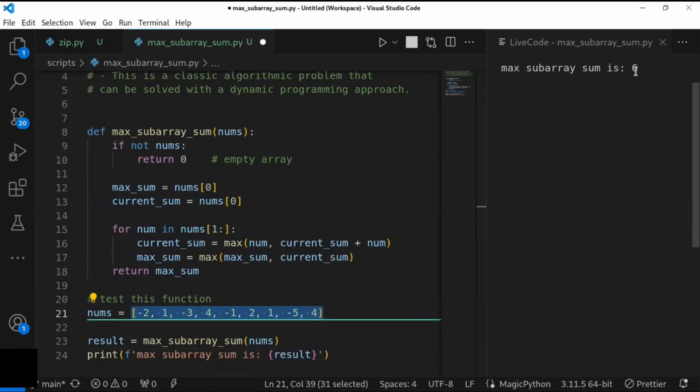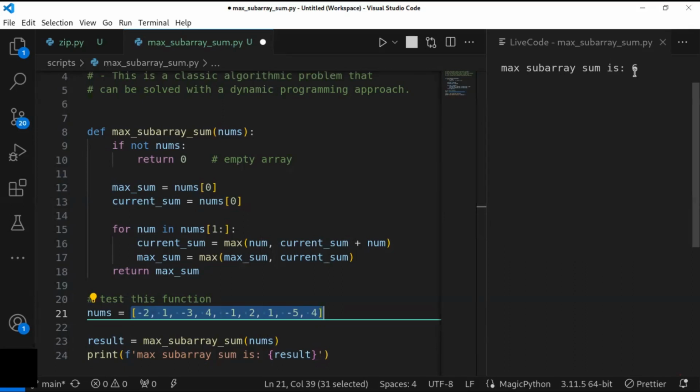So I encourage you to run the code with different arrays and see if it works as expected. Yeah, you can test this with different integer arrays. If you'd like to participate, you can post your solution in the comment section under this video. I will be reviewing and discussing some of the submissions in the next video.